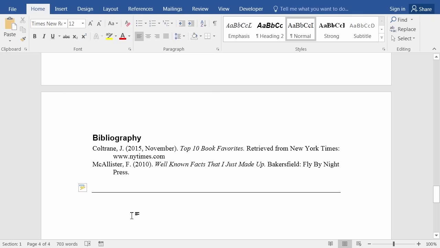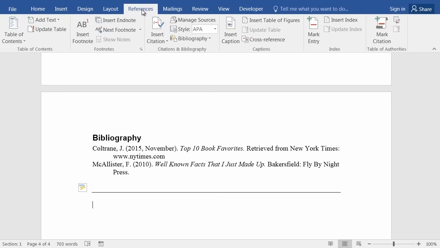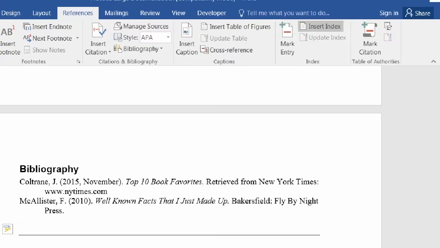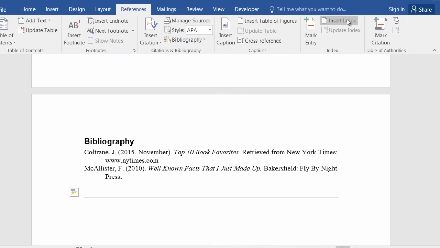So take just a moment and do that. Hit the Enter key at least once, and then minus, minus, minus, Enter key, and you'll have the little divider there. And then here's where we're going to put our index of the index entries. So with my insertion point flashing where I would like the index to appear, I'm going back up to my References tab one more time, and this time instead of Mark Entry, it's going to be Insert Index. Let's choose that one and all.